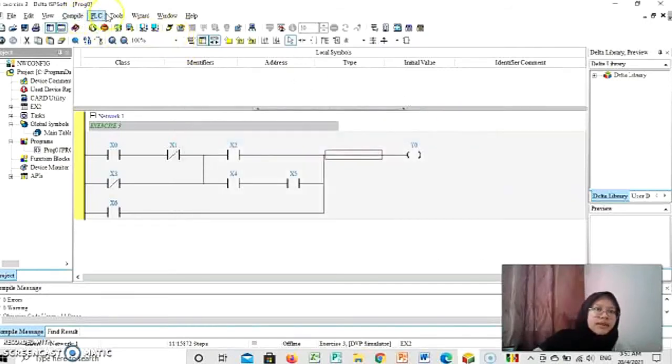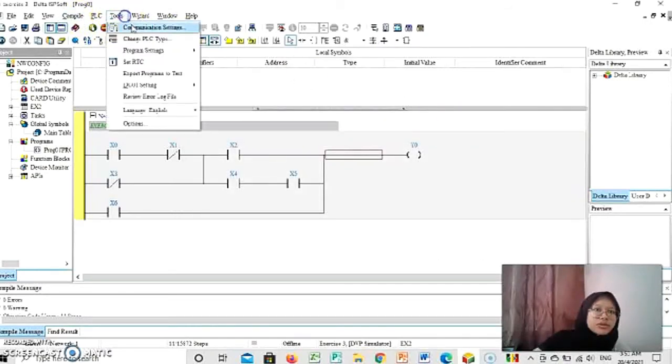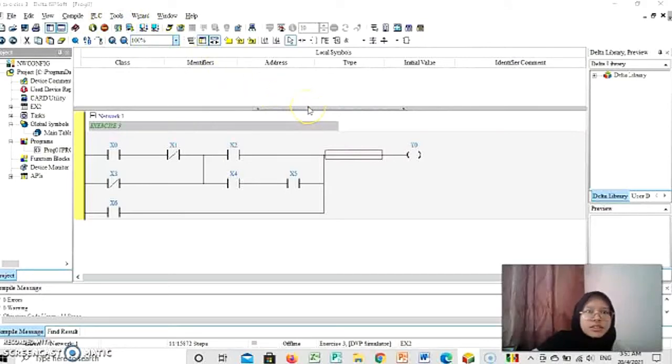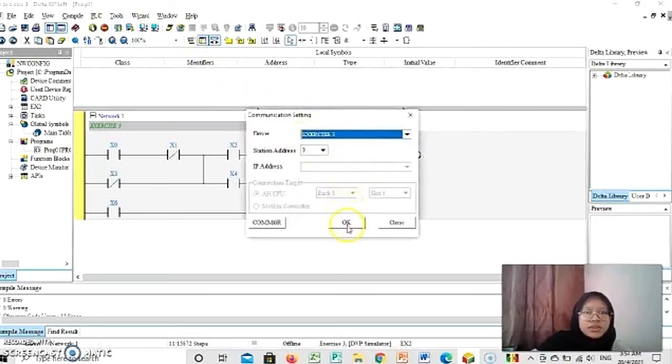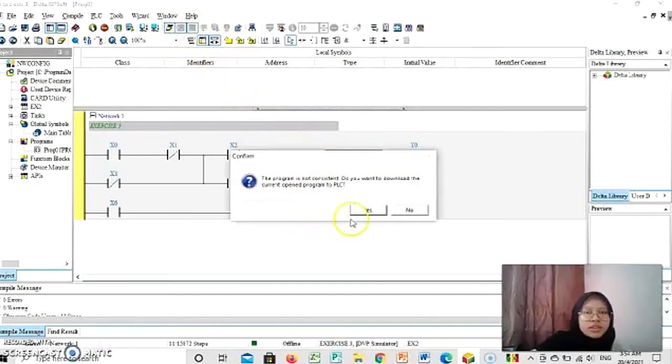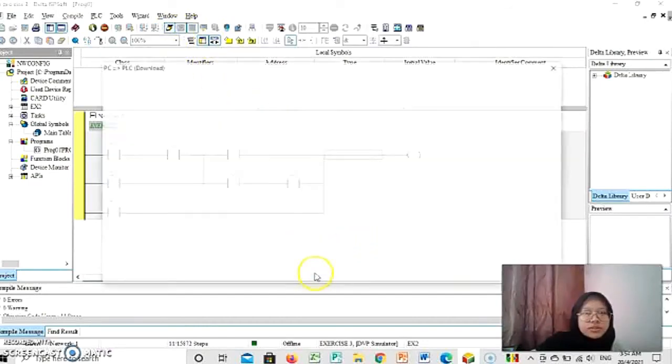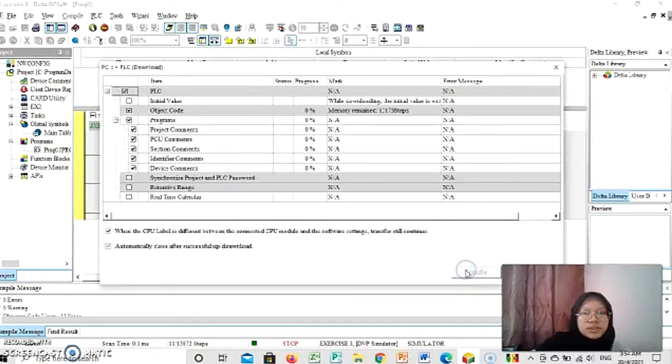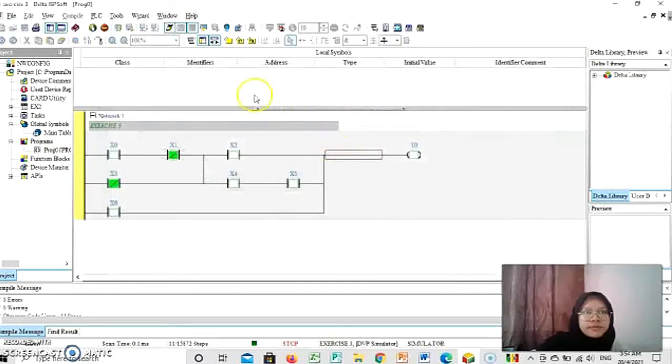Then go to Tools, Communication Setting, Driver, Exercise 3. Make it online mode, transfer, and then run.